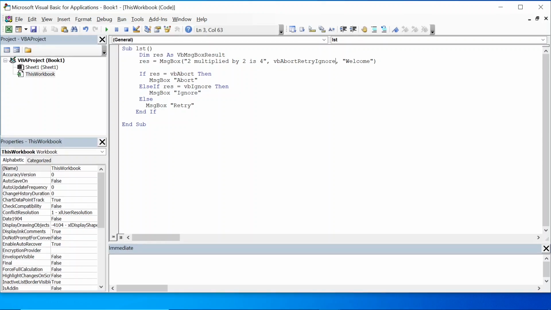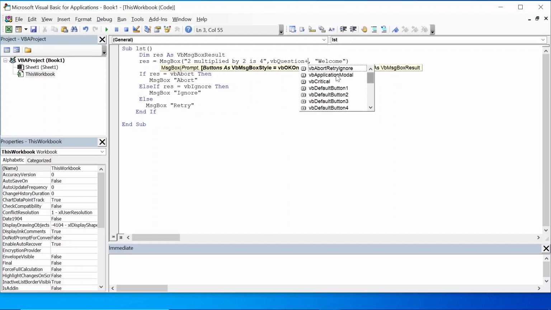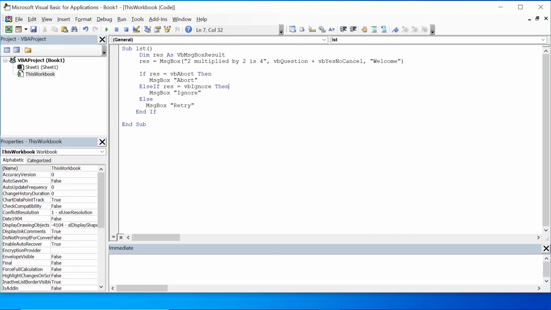So here, instead of vbAbortRetryIgnore, we will select the question, vbQuestion, and then plus vbYesNoCancel, and then the title is welcome.